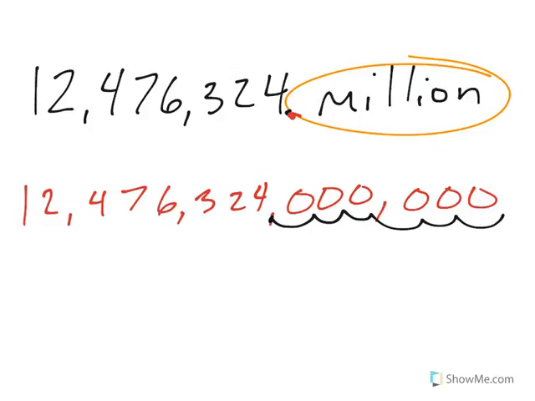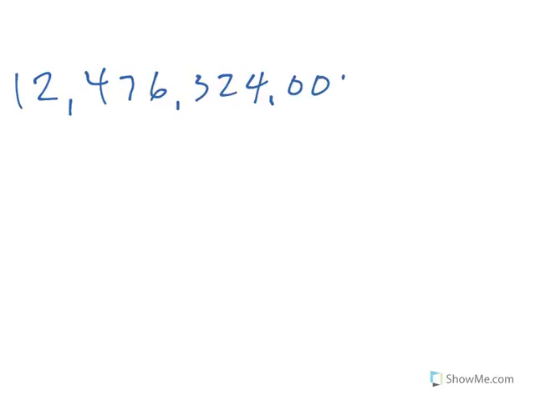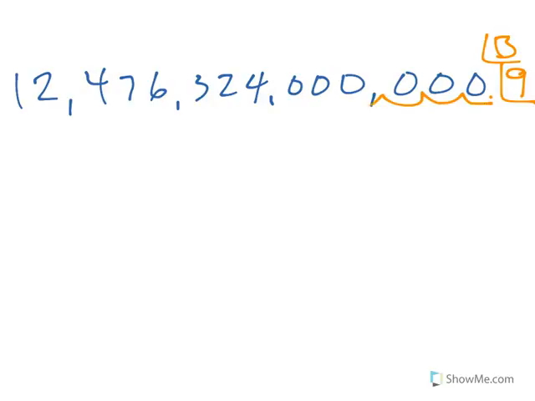Now, sometimes you don't want millions. Maybe you want billions or trillions. Well, think about what those words mean. So if we have this number, I'm going to take standard form. So I had 12, 4, 7, 6, 3, 2, 4, and I'm going to write it in standard form. Now, if I want to go to billions, okay, billion is my goal. Remember that billion means 9. So I want 9 place values. Right now my decimal is here. Think 9 places: 1, 2, 3, 4, 5, 6, 7, 8, 9. This is where the decimal will go to turn this into billions.